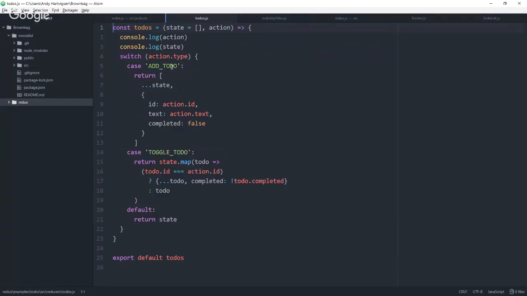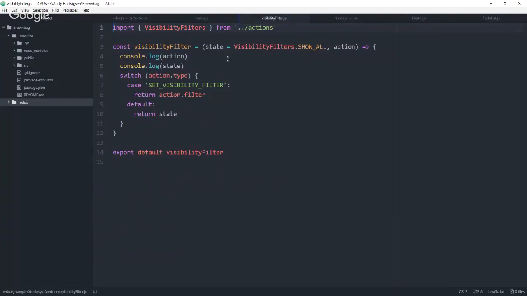If you notice here, the default state is just an empty list, and this one sets it by default to show all. When you combine the reducers, it combines those two pieces of each reducer's separate state into the main single state for the whole application. So this reducer only knows about the part of the state that it applies to, and it can't manipulate anything of the to-dos other than the visibility filter. It's locked into its own scope.